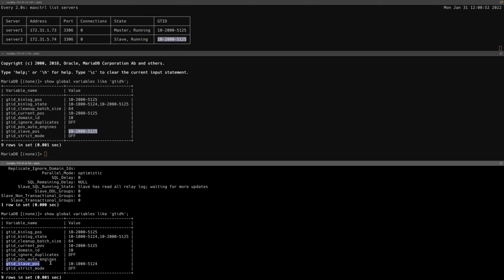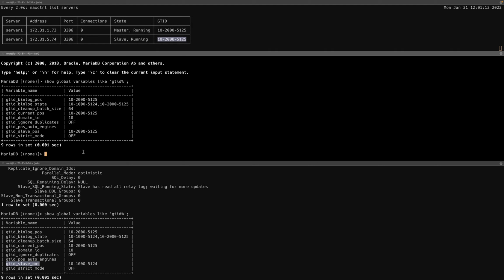Okay, that's an important thing. So this slave position is always the latest GTID applied to this particular node through replication, right? Because the name itself makes it clear that this GTID is for the slaves. So as a slave, what was the last GTID applied on this particular node?